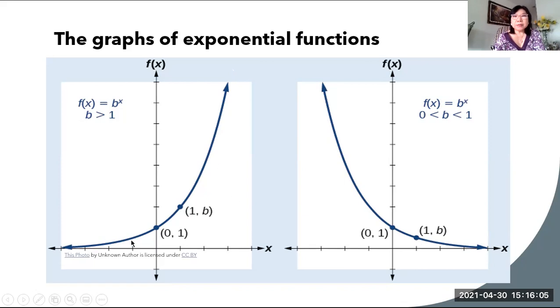And why do we have two different graphs like this? Because the first graph represents exponential growth. For example, if your money is put into the bank and you invest it, it will keep growing by the interest of the bank if you don't take out the money. And in financial terms, we call this compound interest. And on the right, where y is decreasing, you're talking about the depreciation of a car's value.